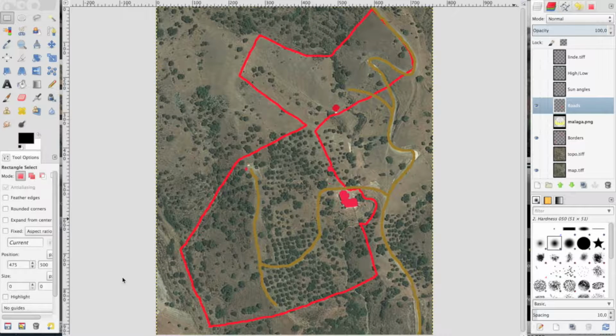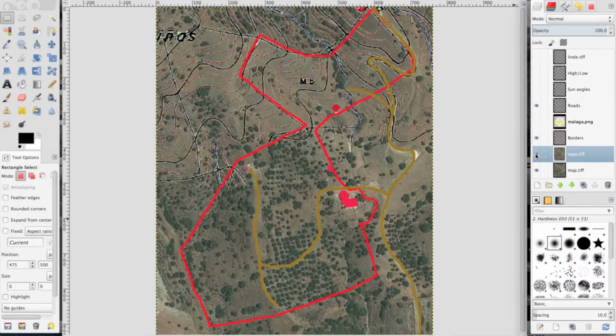I have found a site called Google Zoom. That's Goolzoom. I'll put a link in the description under the video, which actually gives you the publicly available maps for your country and overlays them on top of Google Maps. And I found a topographical map for my area, and I've seen you can find all kinds of maps. You can find maps of your properties, you can find hydrological maps, but it really depends on what's available in your country. And I found several different topographical maps, and I tried different ones until I found the one that had the highest resolution. And the one I have here is with a resolution of 5 meters.